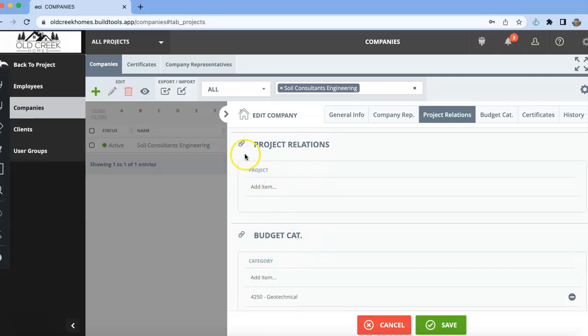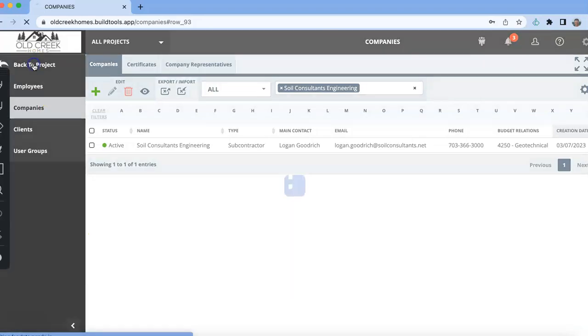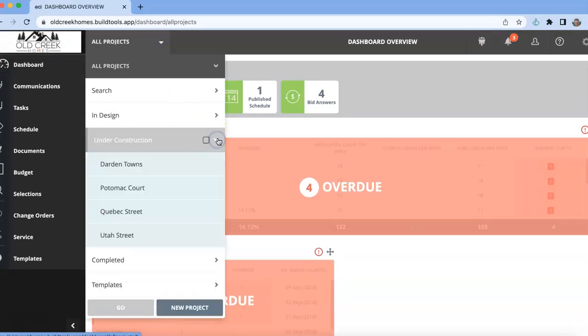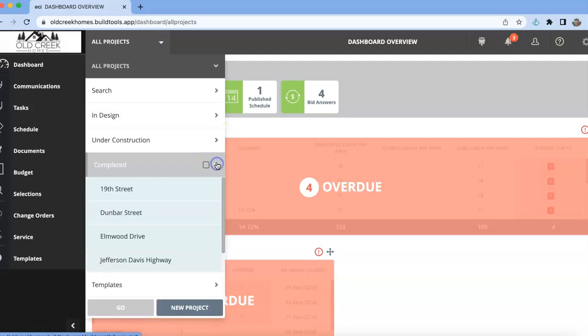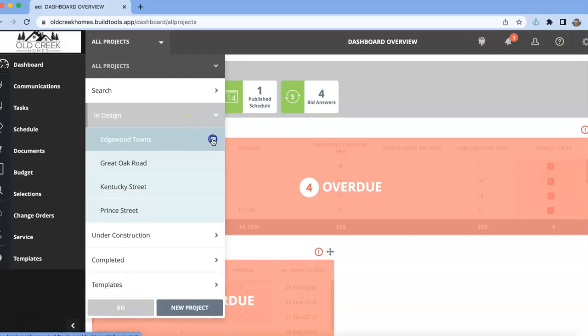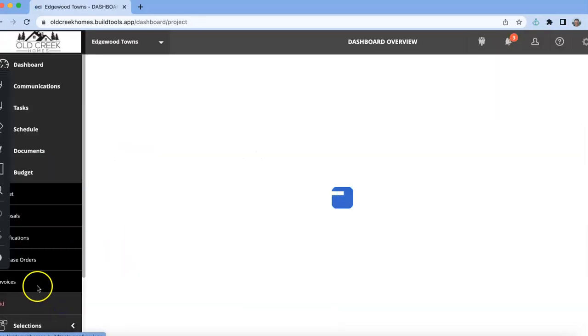So you don't have to do anything project relations wise, because later on when you go over how to bid projects, you're going to learn how to connect them to projects. So for right now, they don't need to be connected to any projects. And what's going to happen going forward when you're bidding the projects out, let's just go into a hypothetical project real quick. And let's say one that we haven't. Let's go to InDesign and we'll go to Edgewood. I know that we had geotech here. I'm going to go to bids.